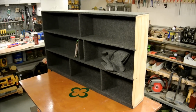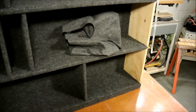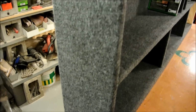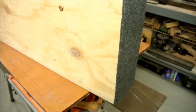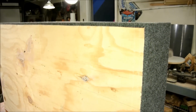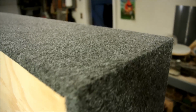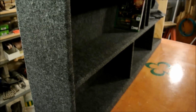Well, almost done. I have one more side to finish, and I'll take a little bit of footage of that process to show you how it's done. It is not easy. It takes quite a bit of practice and patience to get these corners nice. I've been doing this for a rather long time. When I was younger, I used to do speaker boxes and such by a very similar method. I'm using craft felt in charcoal color, and it's fairly readily available.